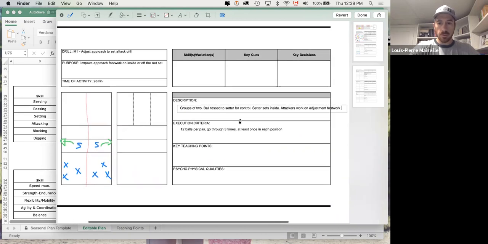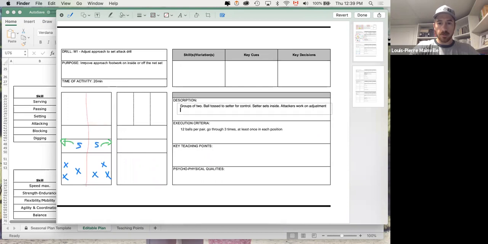Wait, how do I put that here? Footwork and hitting hard. Again, that hitting hard is important so that we can have a discussion around, okay, is hitting hard a good idea when you're not in a good position? Because they're going to notice it right away.